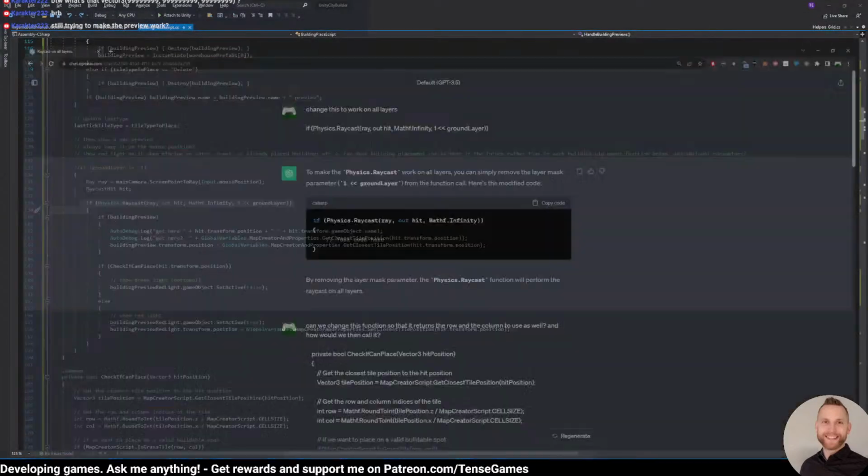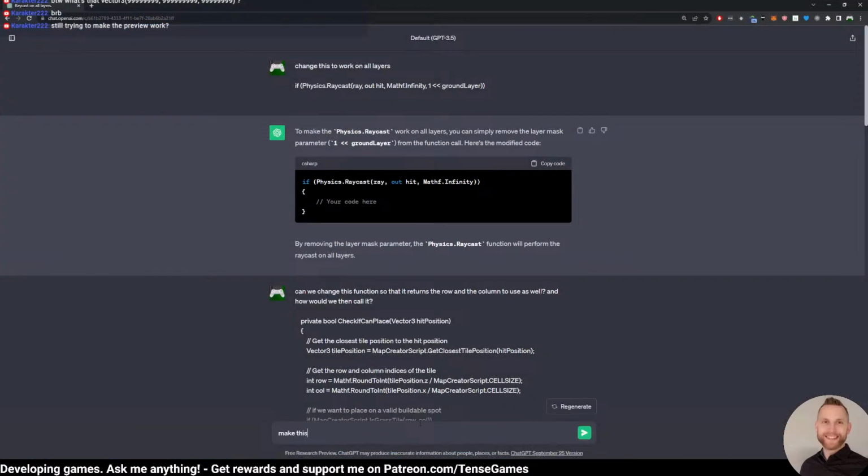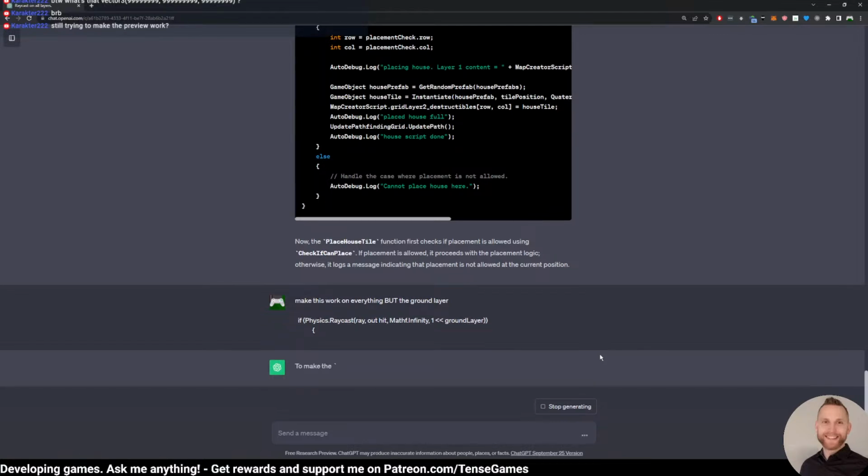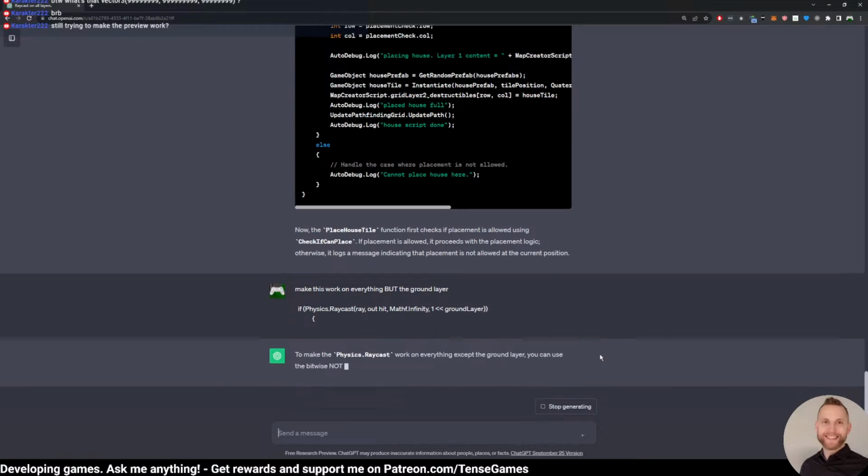Where is ChatGPT? Make this work on everything but the ground layer. Perfect.